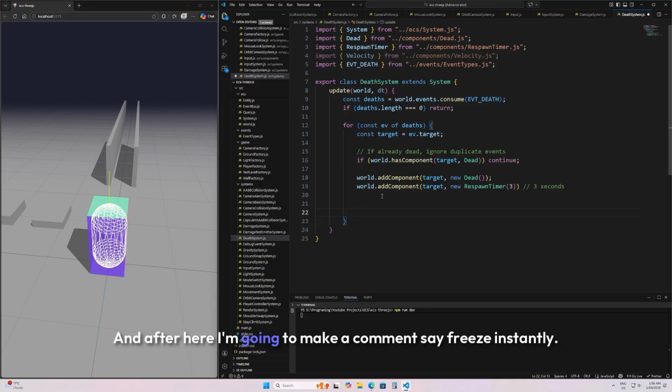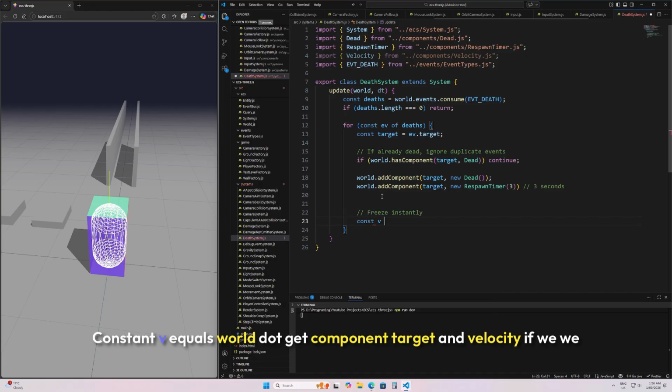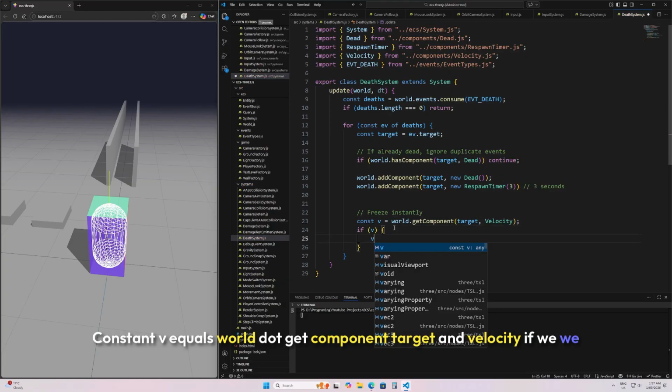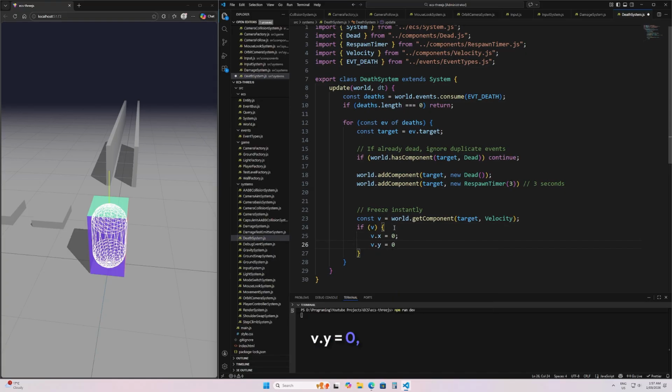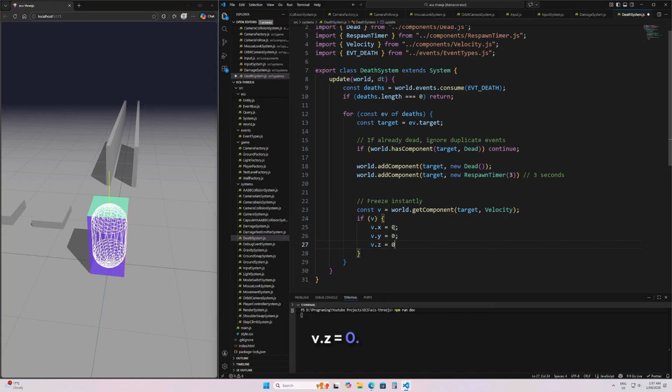And after here, I'm going to make a comment, say freeze instantly. const v equals world.getComponent, target, and Velocity. If v, then v.x equals 0, v.y equals 0, v.z equals 0.